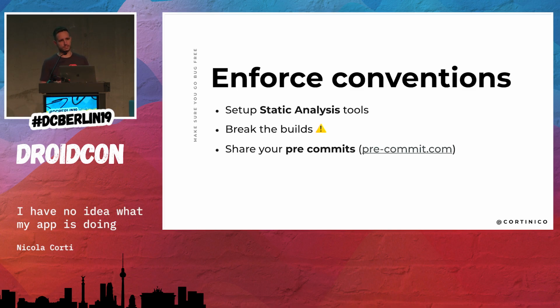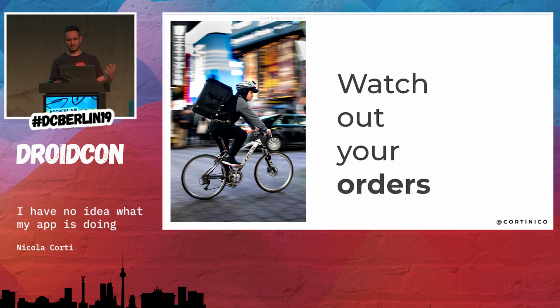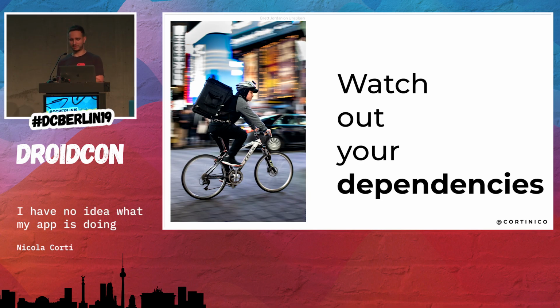So now you onboarded your project, and you also know where to find problems from your code base that might have unintended behavior. But what happens when you're not preparing your own food, but you're getting food from someone else? You need to pay attention to the place where you get your order, or you need to pay attention to your dependencies, like other code that ends up in your application and that is out of your control.